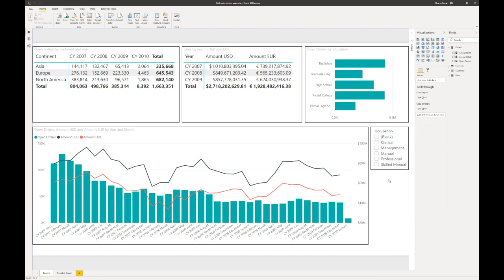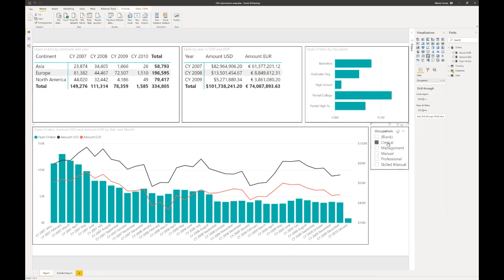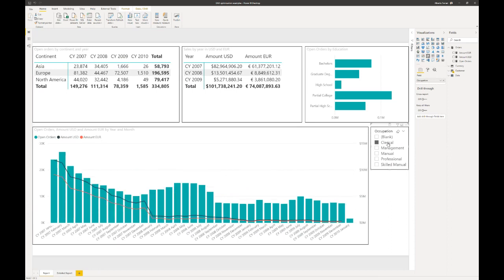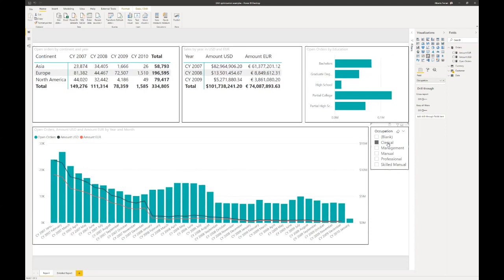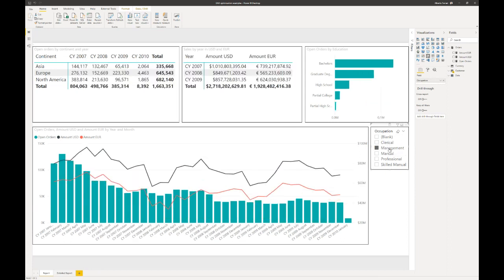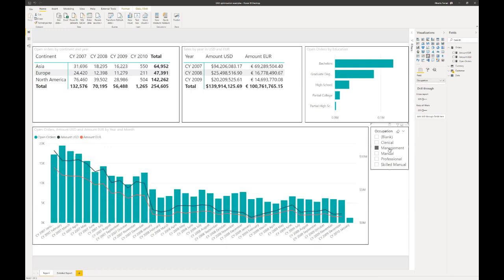And the second important thing that we need to be able to do is to reproduce the problem. Reproducing is very important because look at this report. Right now, we have seen that it was taking some time. If I select, for example, one occupation, you see that the numbers pop out slowly. But if I remove the selection from clerical or I put the selection again, the report comes out immediately. The reason is the cache. The engine does not execute the query every time you click on any item of your report. The engine uses the previous data if it was already computed. So the first time you select one occupation or you place any filter, you see that it takes some time to compute the value. But starting from the second time, it becomes immediate.